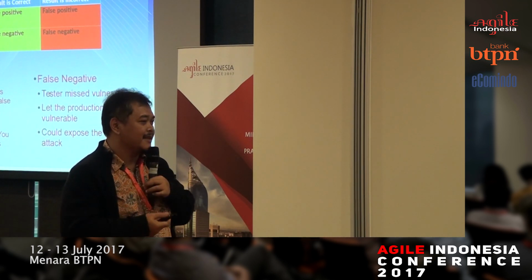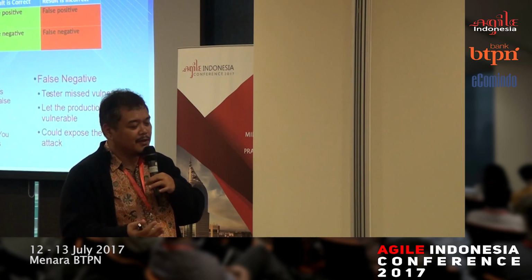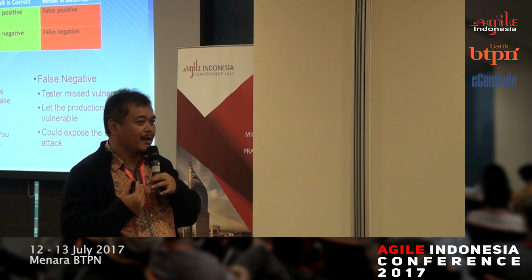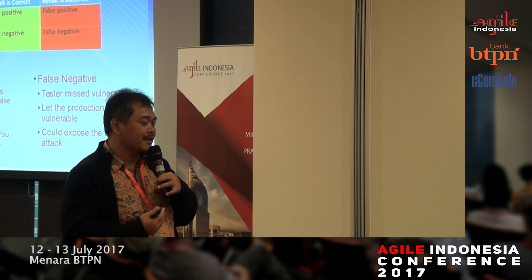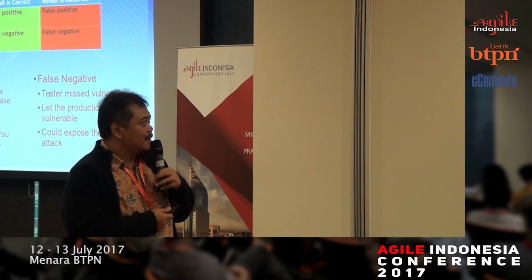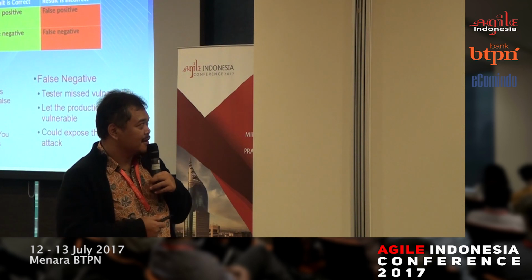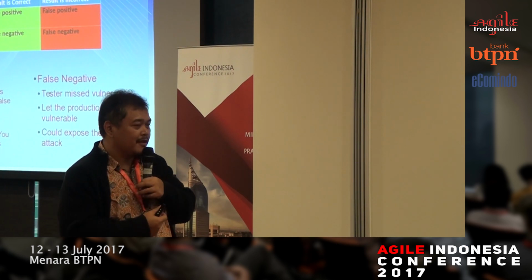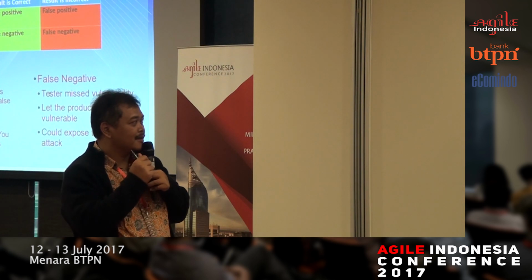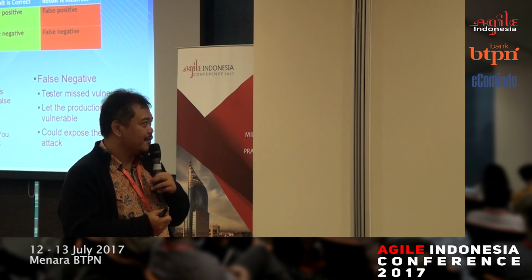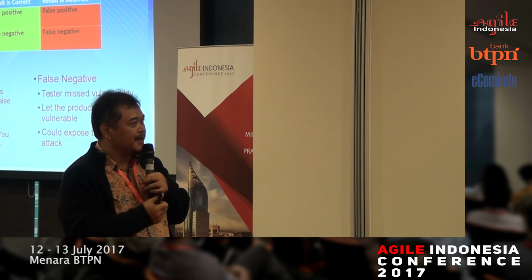The quality of security testing. If you use security testing tools, then you have an expectation that the tools may find the vulnerabilities in your software. But the reality is not so nice. There are some parameters that we have to measure first. There are two variables that we have to check to make sure that the test tool is okay. The first one is false positive. A false positive happens when something is identified as a vulnerability, but it isn't actually. A false negative means the tester missed a vulnerability.